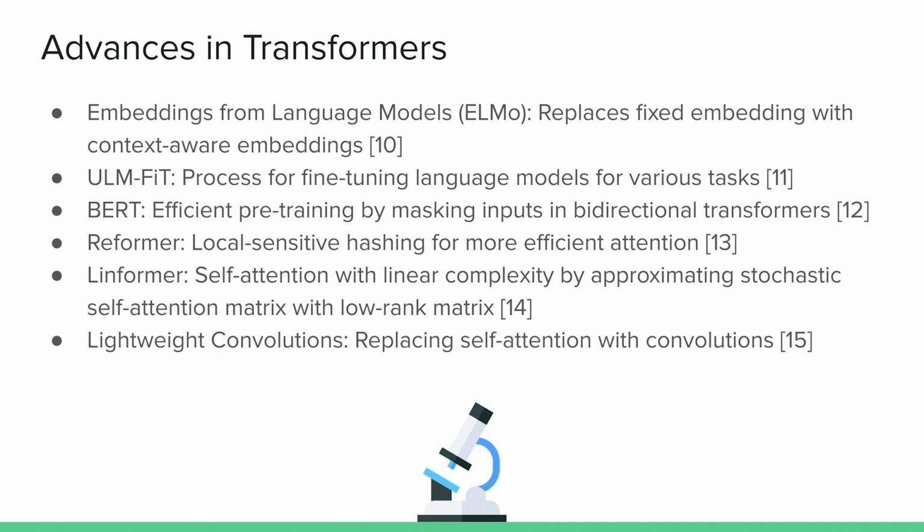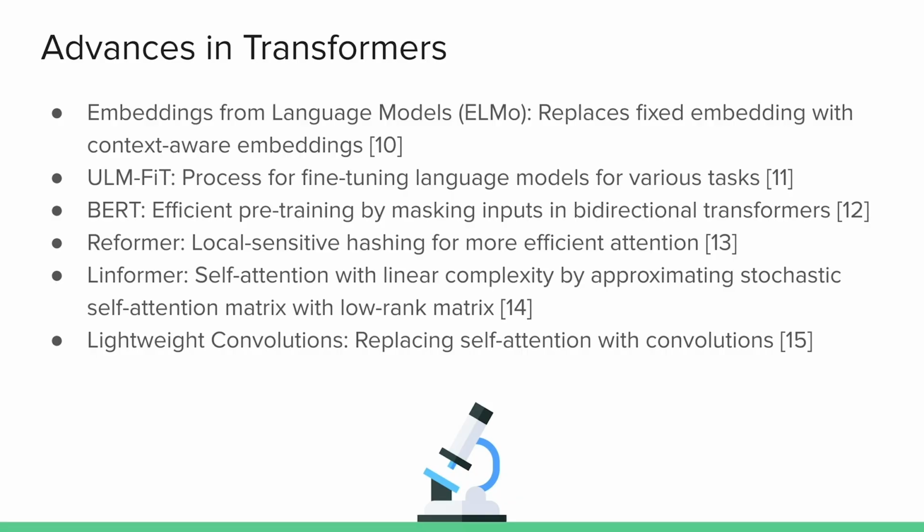The idea here is that this attention mechanism is actually quite expensive if you think about its complexity. If we have an input sequence of 100 words, the matrix that we're computing of attention from one word to the other word is, if n is our sequence length, n squared. And what they're doing is they say, okay, maybe we should use some sort of locality-sensitive hashing to compute this in a more efficient way.